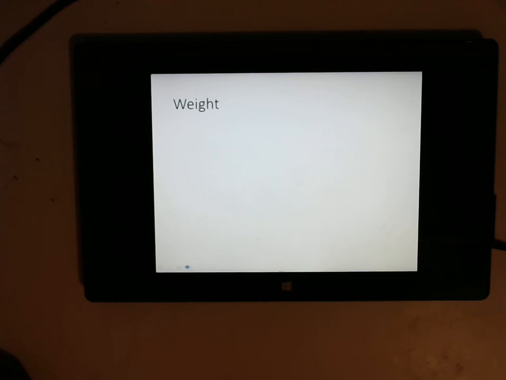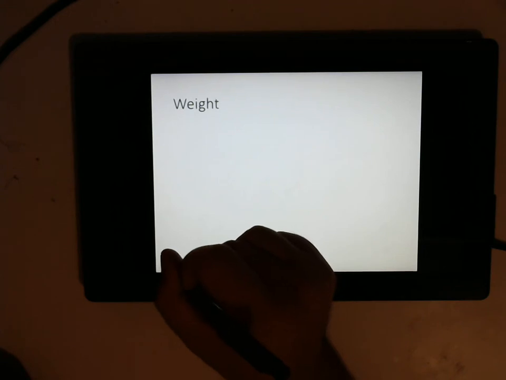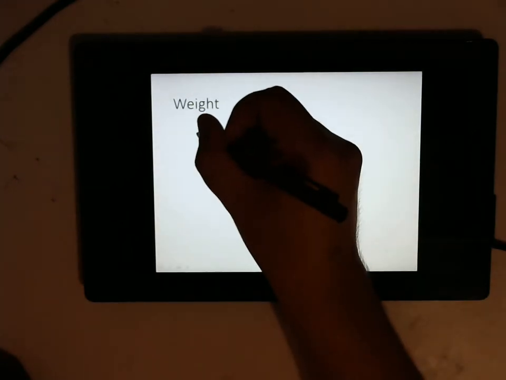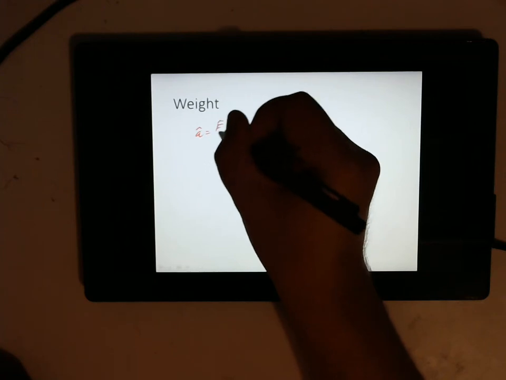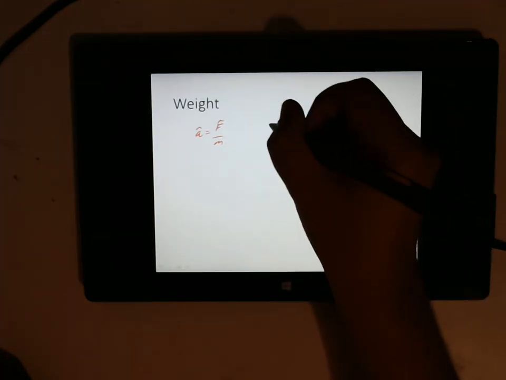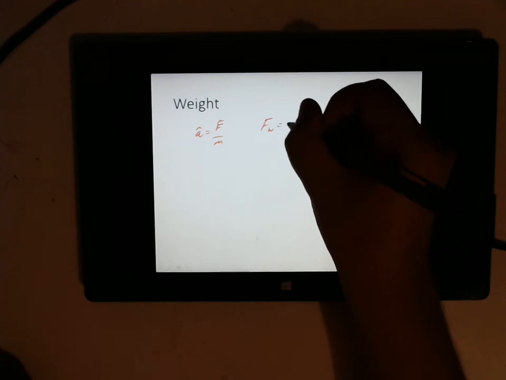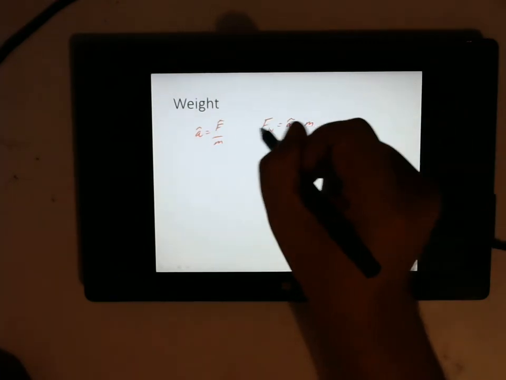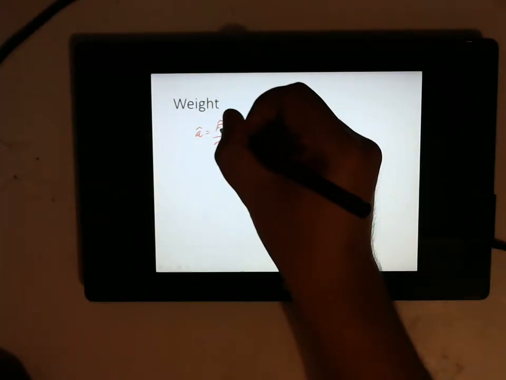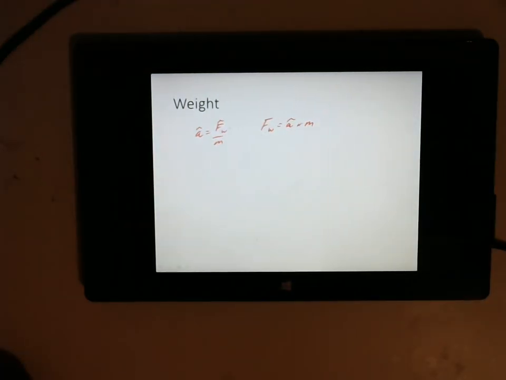When we ask what something weighs, we are asking how much force is being felt due to gravity. When we ask mass, we are asking how hard it is to change its motion. Commonly the word mass is called inertial mass. More mass equals harder to change its motion. Weight is a force. Okay, so if we want to work out your weight, we know the formula, a equals F over m. And so the force of weight will equal acceleration times mass. Now, me rearranging this to find this, it was very, very confusing.